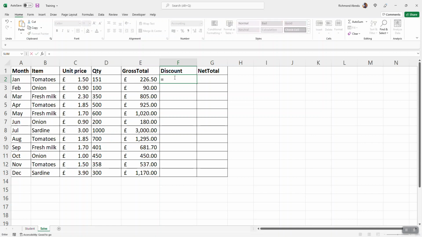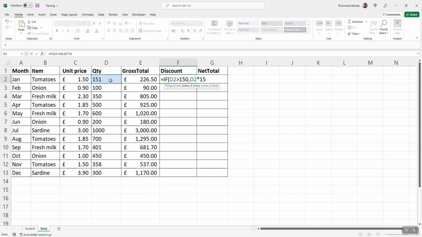So equal to if, open bracket, the argument is based on quantity. So we make reference to column D2. So if column D2, that is if the quantity is greater than 150, then the quantity, which is D2, times 15%, because we want to work out 15%.